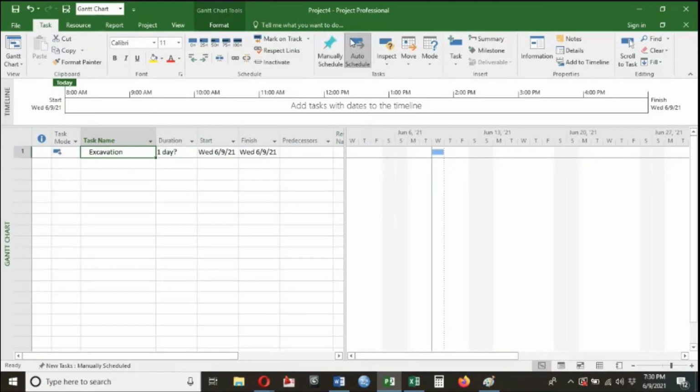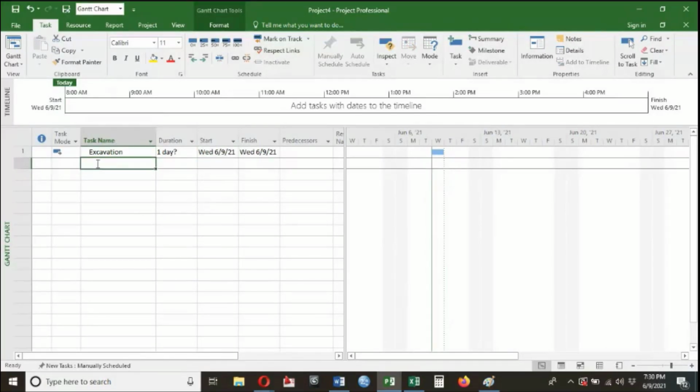Now see, once I have clicked onto the auto schedule, the starting day of the activity will be the same as the date reflecting on the calendar in your system. Onto your laptop, computer, or whatever tablet you are using, whatever date the calendar is reflecting over there, the same date this software will pick for the starting of this activity. Understood? I haven't added any other detail.